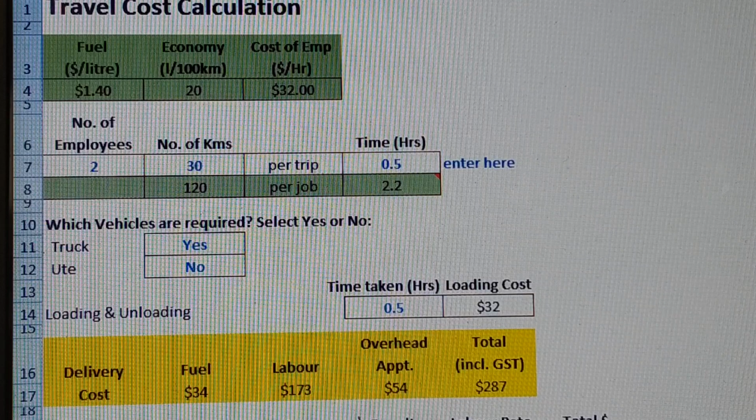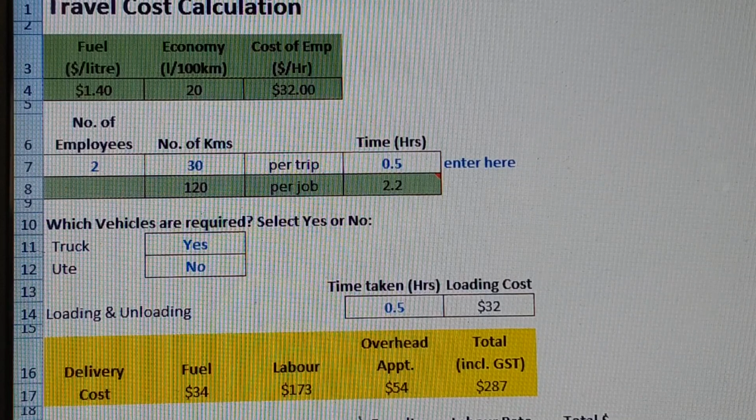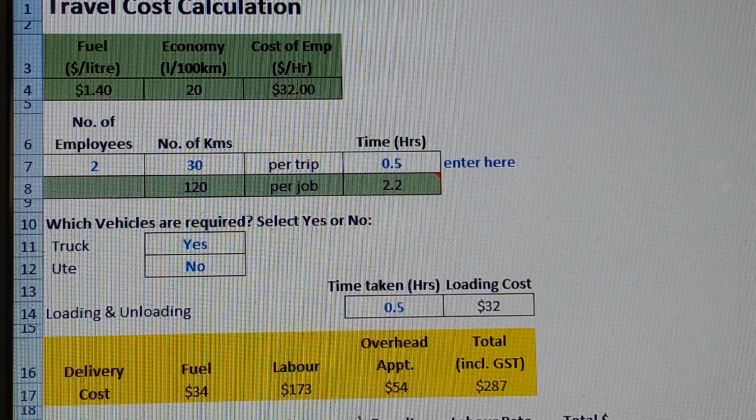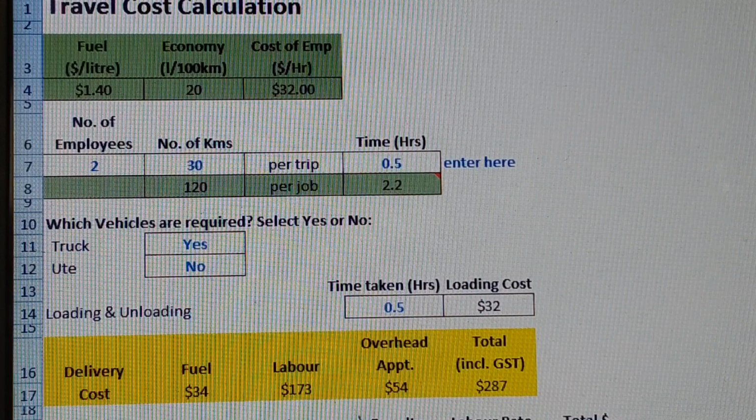This is all purely what has been in the labour awards to pay our workers. So that then pumps it up. We need to cover our costs of $383 for this job. And just reiterating, we don't make 1 cent profit out of this. It is all purely just to cover our costs.